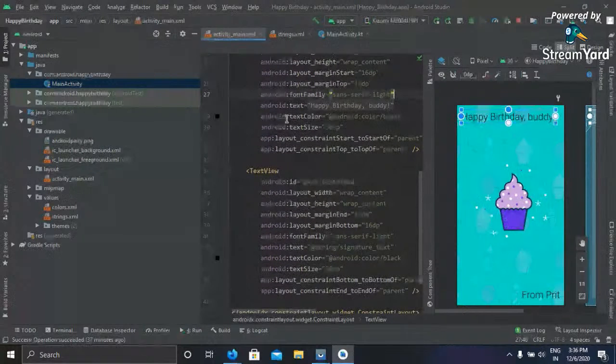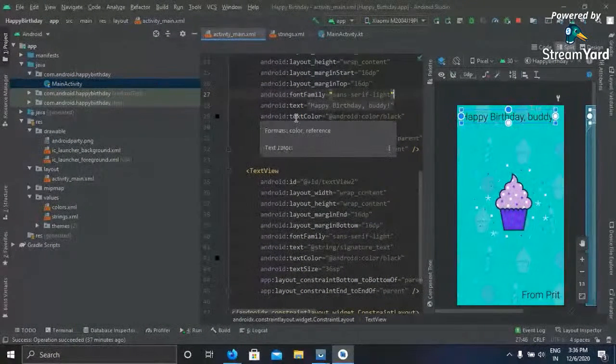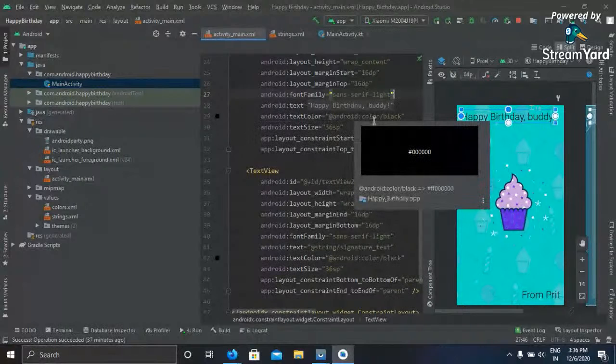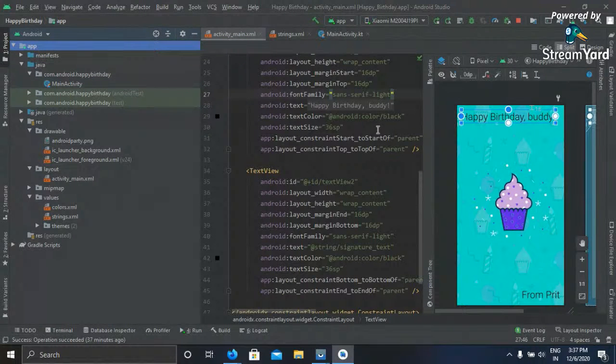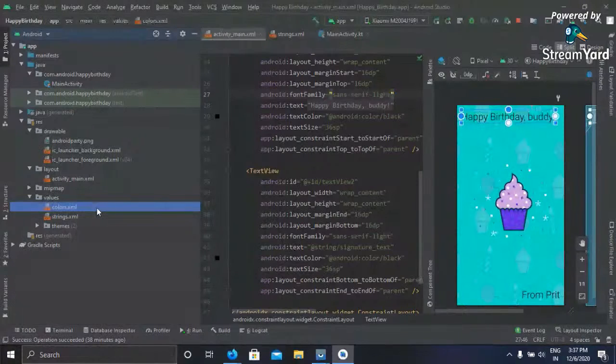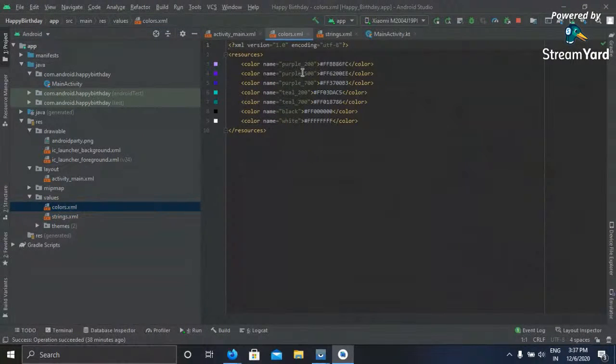Then here it is, the Android text color. Well, at the rate Android represents the parent directory, the project directory. In that we have this. See here, this is the project directory. Then every color is stored in the colors.xml file. Let me show you. These are the colors. Well, many of us know that the colors are presented by hex codes.